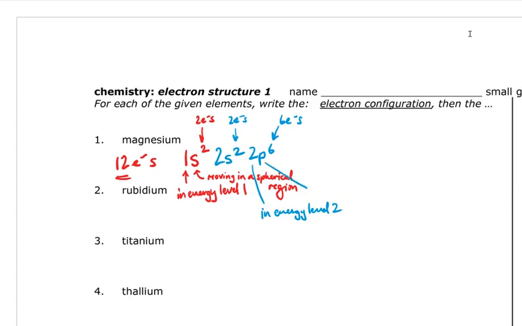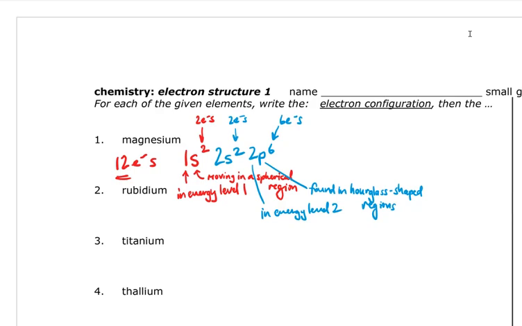And then the P tells us that they're moving in or existing in, maybe we should try to use a little bit more official words, found in figure 8 or hourglass, whichever of those descriptors you like, hourglass-shaped regions in level 2. So that's almost like a sentence. 2p6, which is just three little characters, right, represents 6 electrons found in hourglass-shaped regions in energy level 2. That's a really short way to write all that, right? Why would I want to write that big sentence when I can just write 2p6? But I have to know what it is, right?